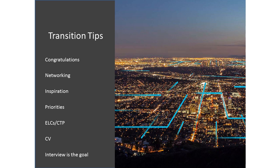Yep. So the first one from me was just a congratulations. If you've given notice to terminate, then it's a big decision to make, but you are on the first step to a successful second career. My only caveat is this is the time that you need to start putting in the hard work for the transition, whether you're 6 months in or have just signed off or have been given 12 months notice. You really do need to start to carve out some regular time to commit to your transition.